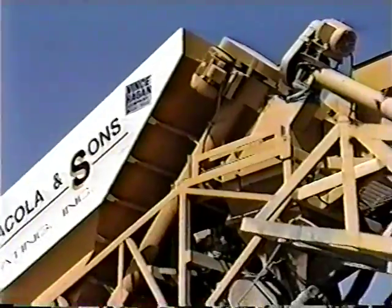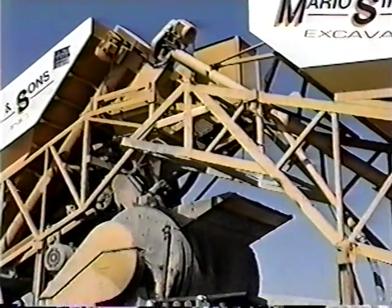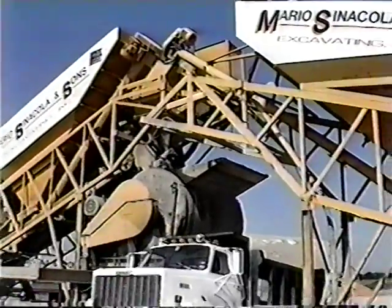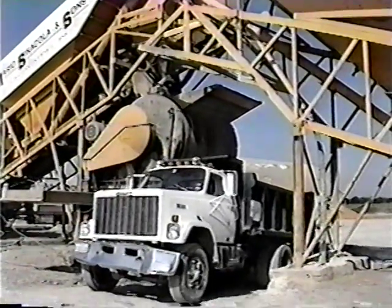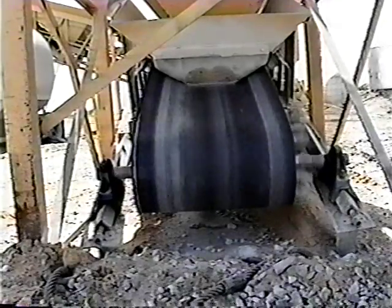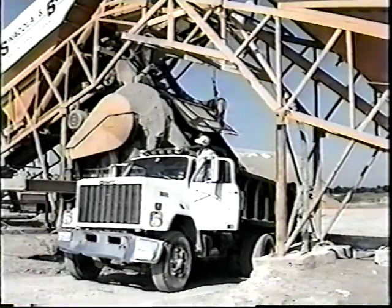At the Vince Hagen Company, we don't sacrifice quality for speed — we offer the best of both. In 30 seconds, the Hagen Horizontal Mixer can produce concrete that tests at a higher strength than it will in a tilt mixer. Our mixer accomplishes this by combining a variety of mixing actions that rapidly and thoroughly mix the concrete, resulting in not only higher strength, but the capability of producing low-slump concrete.